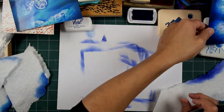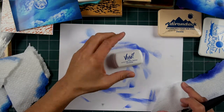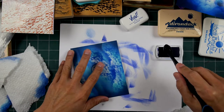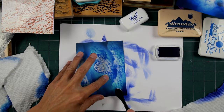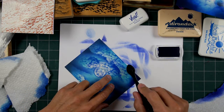I don't know if you realize how old this pad is right here. I don't know when Vivid pads were discontinued. They were one of the first raised ink pads out there on the market. I didn't buy it the day it came out or anything; it might have been 3 years after. But this pad has got to be a good 20 years old. I don't know, they just discontinued them at some point in time.